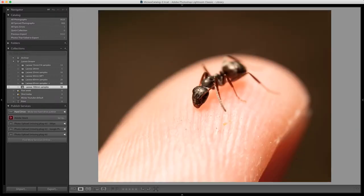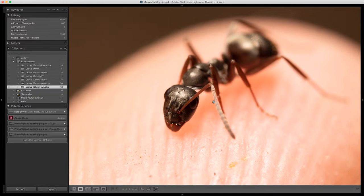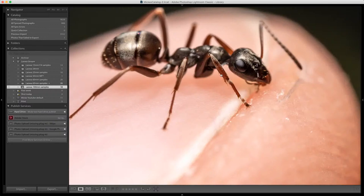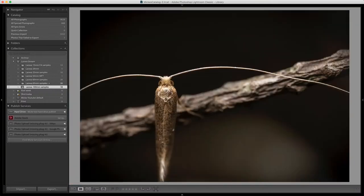It's a nice lens. Here are some sample photos. Here is an ant that I took when I reviewed this lens like a year ago, last summer I think I reviewed it. And as you can see, with 2x magnification you can get really close to your subject. This lens goes all the way from infinity to 2x magnification. Here is the ant again. As you can see, perfect sharpness, perfect optics. This is maybe the most perfect Laowa lens optically that I've tried.